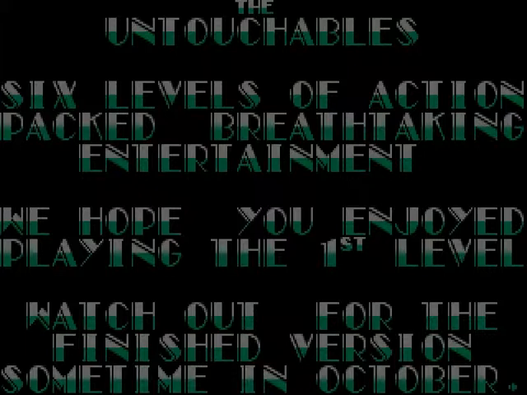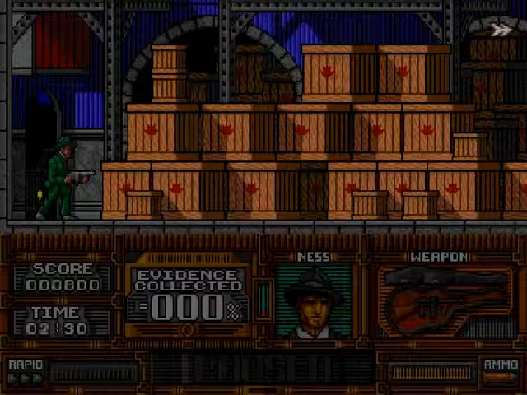So I've started on this screen, which actually, if you read down it, says, "We hope you enjoyed playing the first level." That's because it just dumps you straight into the first level, and you've got no time to grab your bearings. So I decided to stop on this screen so that I can do the introduction, and then we can get on to actually playing the game. So let's have a look at The Untouchables.